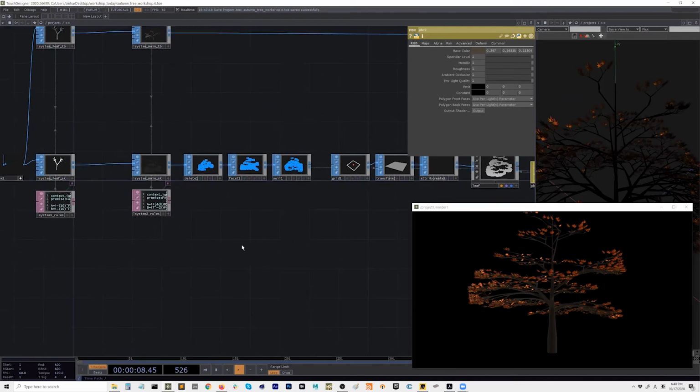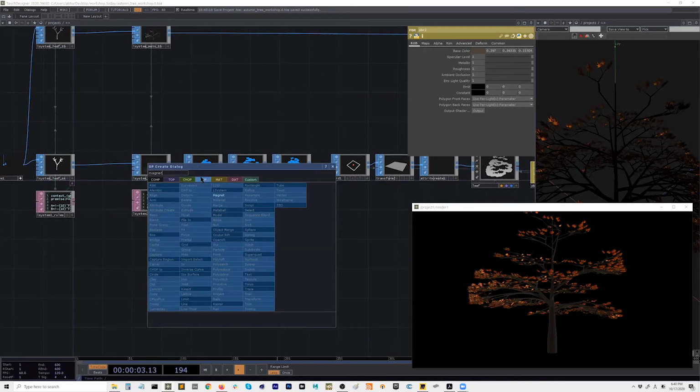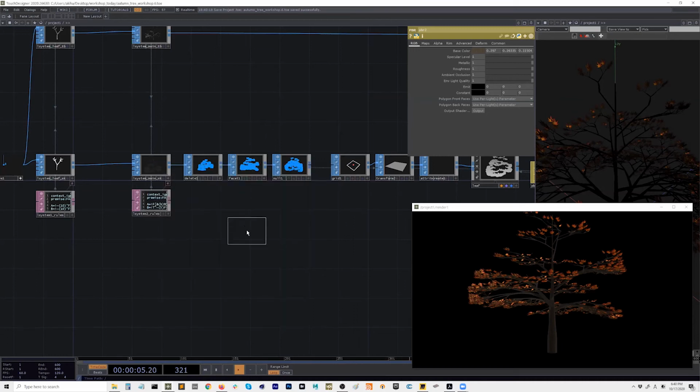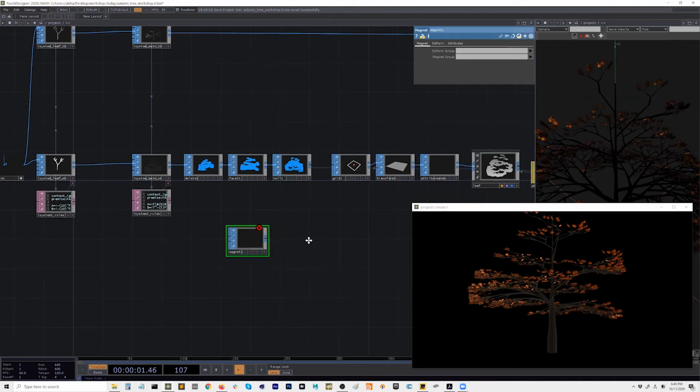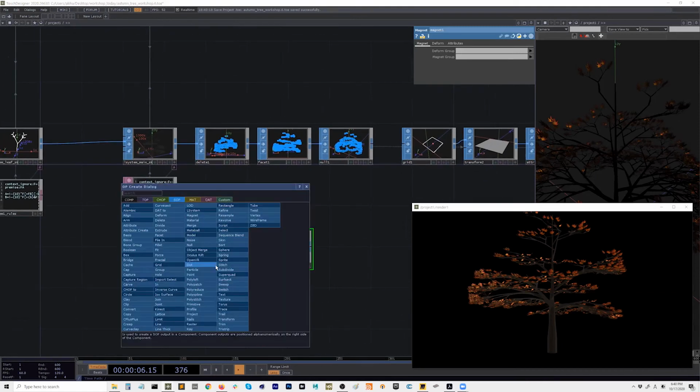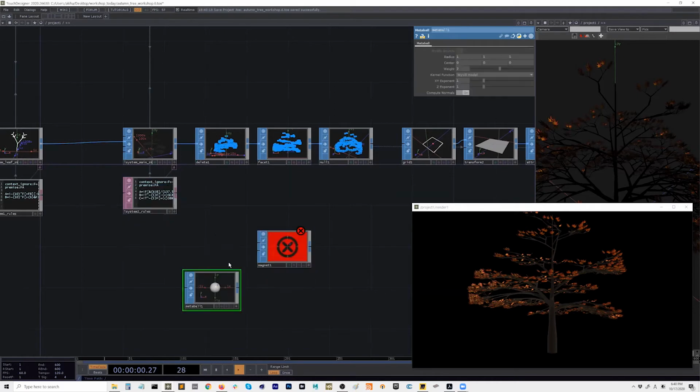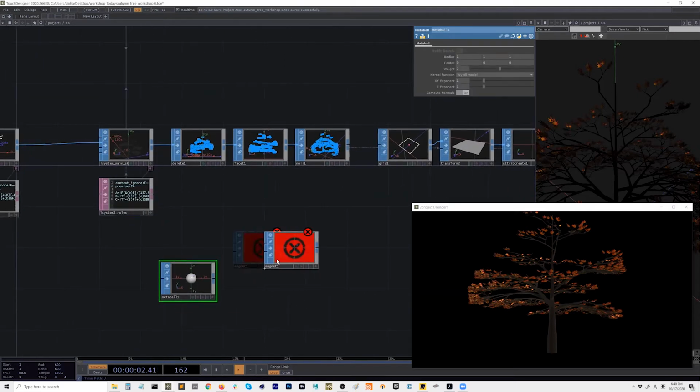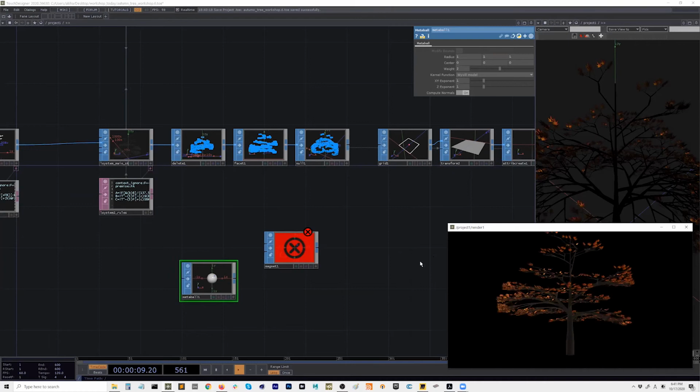To do that, we will be using what is called Magnet SOP. Let's put this somewhere close to the end of this null one. Magnet SOP is interesting. You can use a metaball and, just like the name suggests, it can pull or push points over geometry.